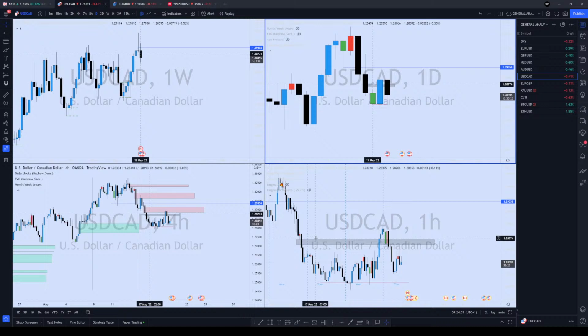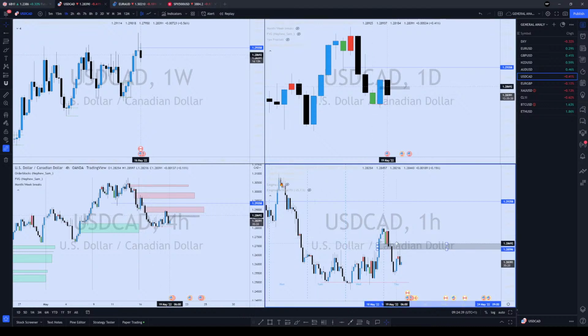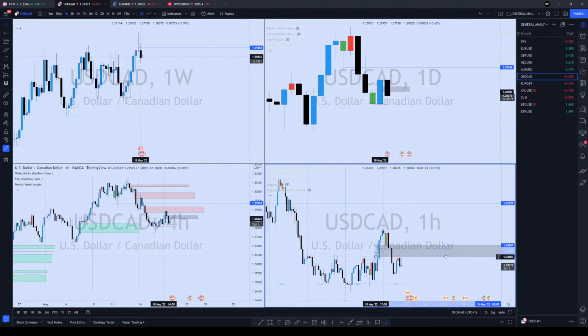And what I did was inside this imbalance, I placed a buy limit. Okay, I placed a buy limit. So market open, it triggered me in. I was up until I think I did not see this one. Wait, that's when I went to bed. So I was confident that we're gonna wake up in the morning and then we'll be up here. So I left my stop loss right below this candle's low because I didn't believe it should come all the way down there. But guess what? That's exactly what it did.